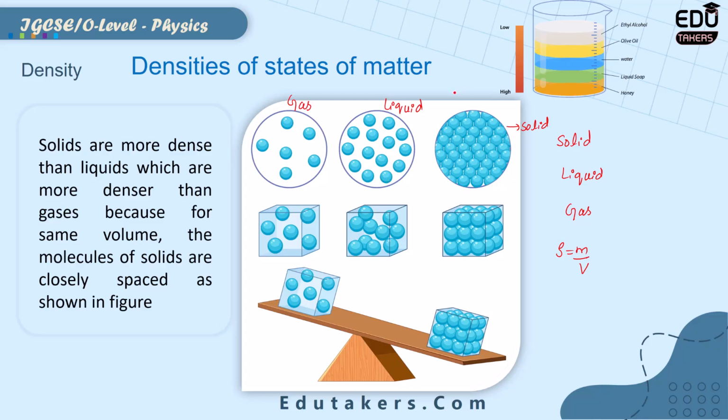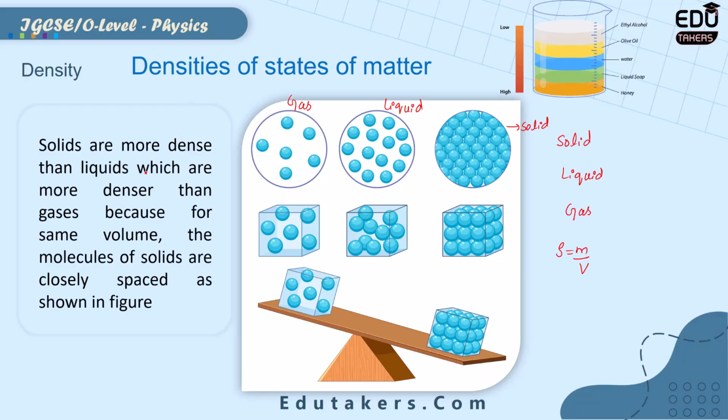It means that in the solid the molecules are closer to each other and there are a large number of molecules in the given volume, so the density would be large for the solid as compared to the liquid. Because in the liquid the molecules are arranged but there is a distance between these molecules, so when the molecules are a distance apart from each other, the mass would be small and the density would be small as compared to the solid. But in the gases, as there are few molecules and these are very far apart from each other, the density of the gas is very small as compared to the liquid and the solid.